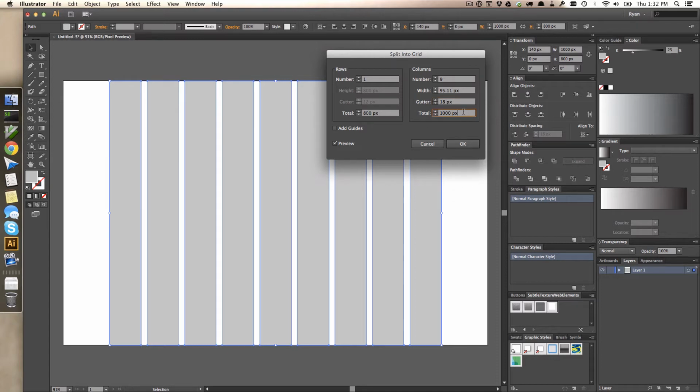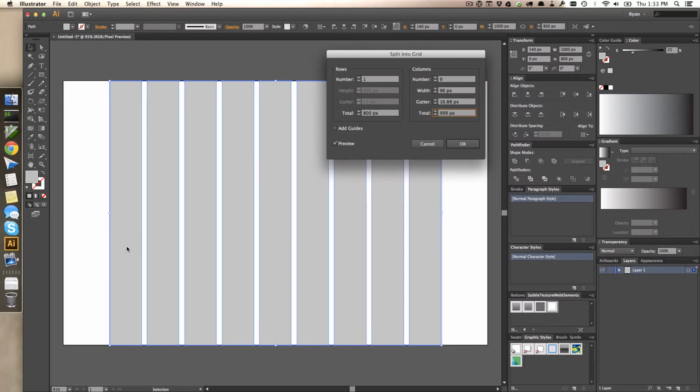Now, what's great about this little calculator dialog box is the total is your original box. I entered how many columns I want and what gutter, and it said, oh, well, if you want those other three to be true, this is what this value has to be. Well, I don't really want these fractions of a pixel. So I do want 18 pixels and I do want 9 columns. So an easy way to change your width, you could just bump down your column count until this becomes a whole number of some sort. So I'm at 999, fine. Really what I care about is my number of columns and my gutter width. If that's not quite right, or you see 95 and for some reason you want it to be 96 or whatever, you can always adjust that number and then play with this until you get where you want to be.